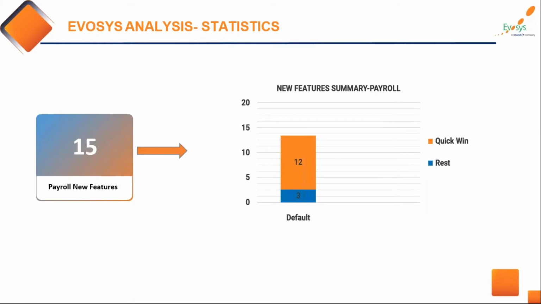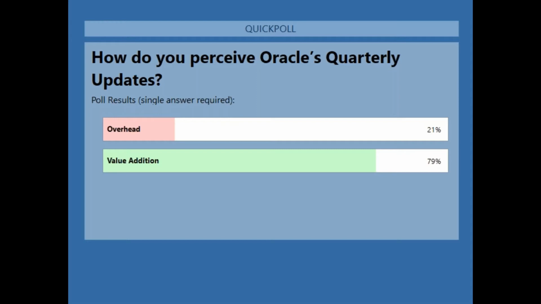All right, so closing the poll, and let me now share our poll results. Most of you do think there's value addition to these quarterly updates, but there are a few people that perceive them only as overhead. So we hope for those of you that think it's only overhead, that as we go through the business benefits and some of the quick wins, maybe you'll see a little bit more value in the quarterly updates. But we just thought it was interesting to get people's opinions on what they think. So thank you for voting. We appreciate you doing that.